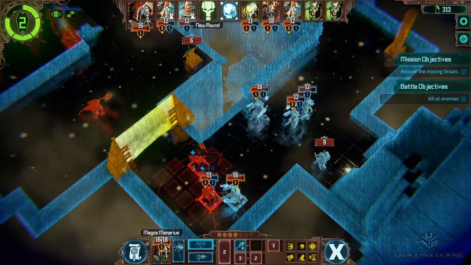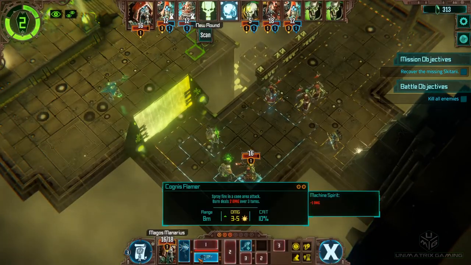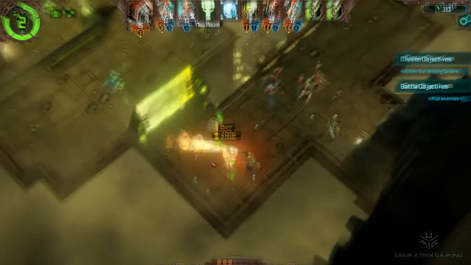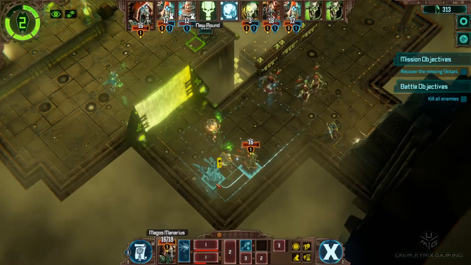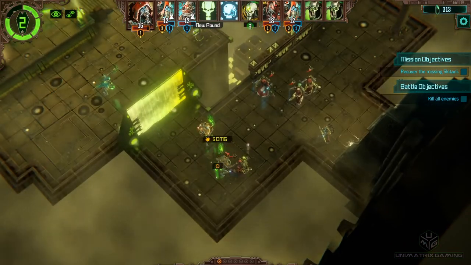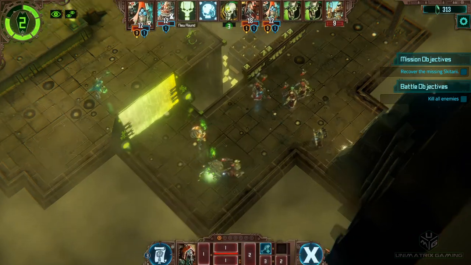5 to 7, 7 to 9. Yeah, let's do this one. Alright, let's just do them both. Let's just give them both a pasting. And then no matter where they go now, they're going to get done by a little bit of burn damage. Why not use that last one up, eh? Cool, one down. That's a pretty good start this round.